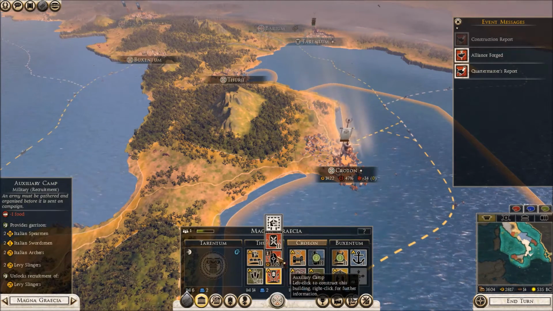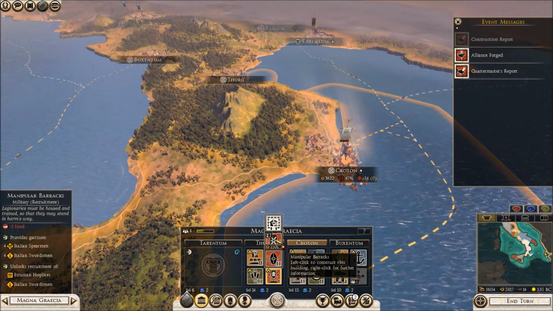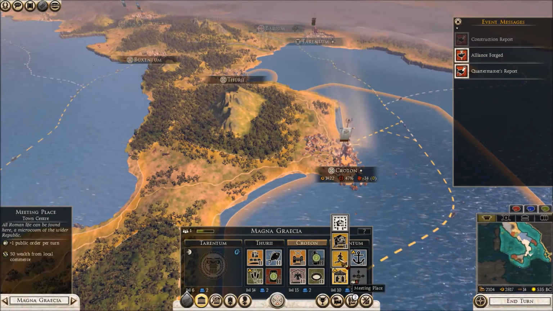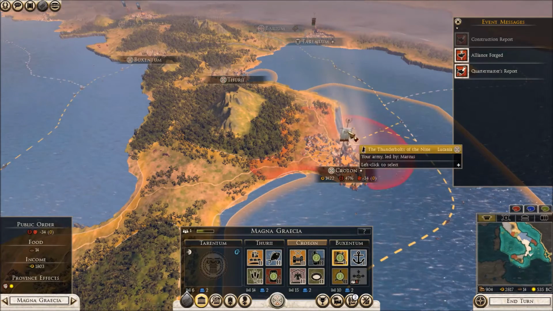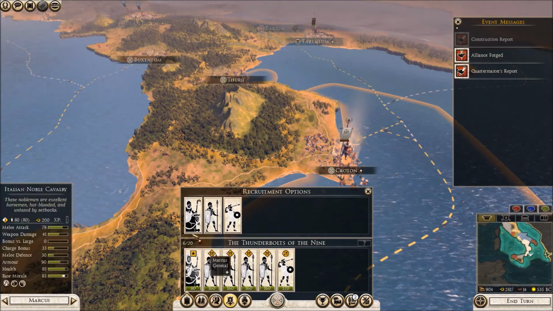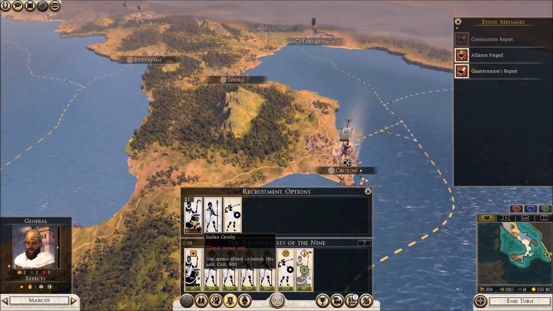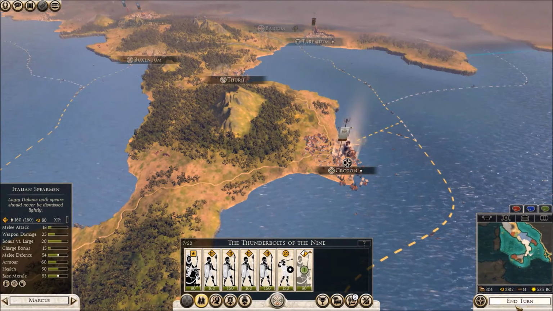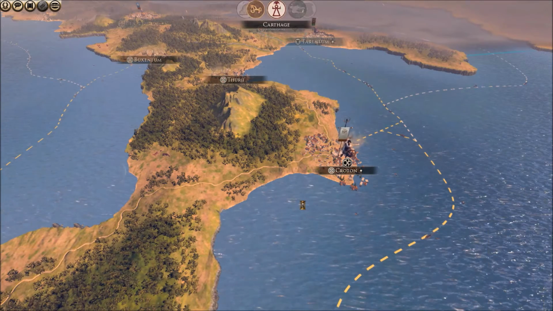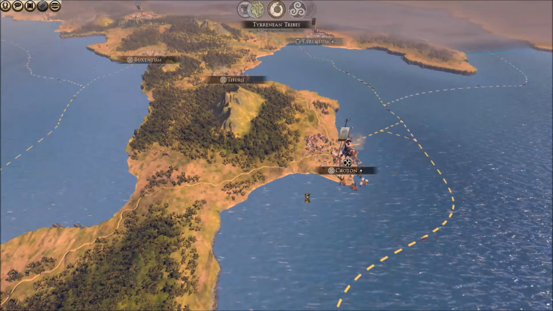Levy Slingers, Etruscan Hoplites, Italian Swordsmen, let's just do that. Let's get the public order up for that, and I think it was just cavalry, wasn't it? 1, 2, well, okay, 1. We can always swap them over, but I'll try and quickly churn these out so we can get some better troops. And then I can either battle someone.